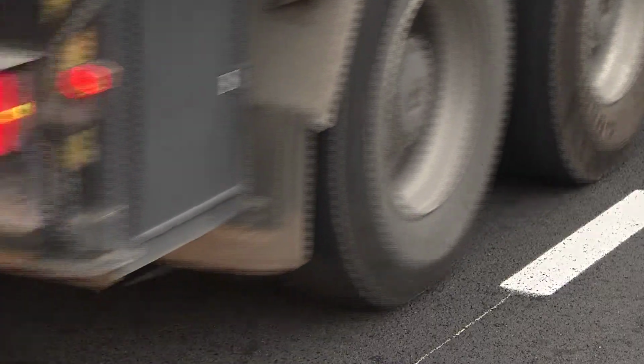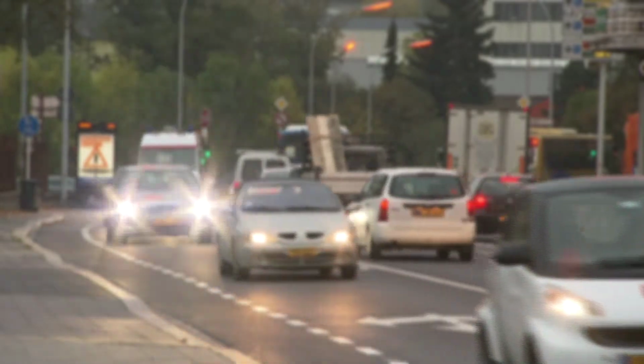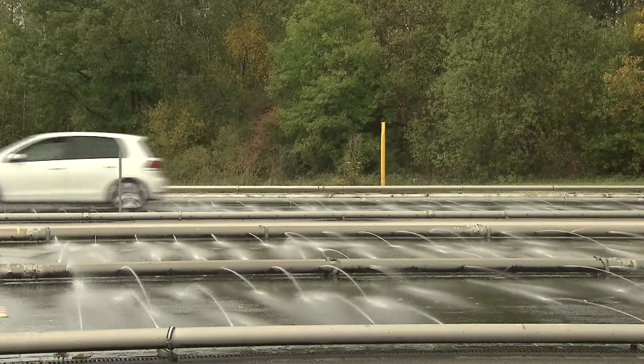EU tyre label. You can only give consumers, I think, a certain amount of information. You absolutely don't want to overload them. So therefore I think we focused on clear criteria that enable consumers to make an informed choice. I must say all the criteria are important, but if there is one which is the most important for us, Goodyear Dunlop, is the safety parameter, which is wet braking, but there are much more than those 3 criteria.